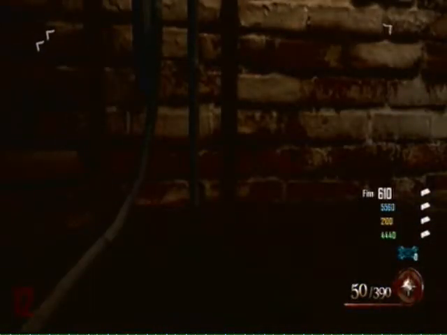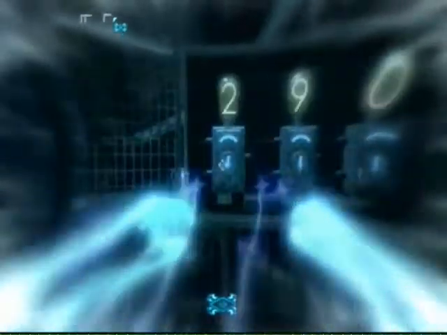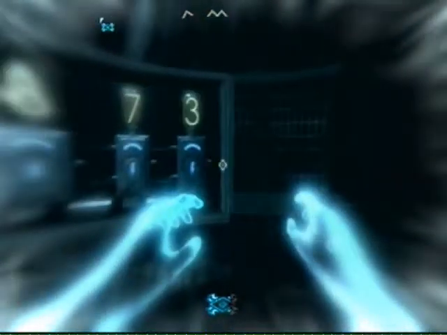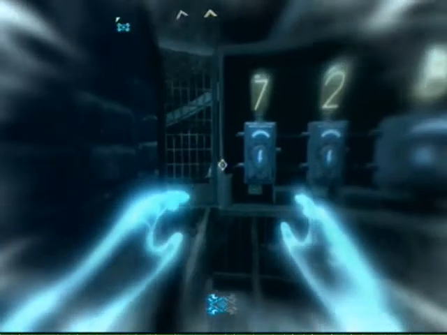Then you're going to want to go to the bridge and back 2 more times. I don't show it because it takes forever, but once you go to the bridge and back 2 more times after the first initial time, so that makes a total of 3 for those of you out there who cannot count, you're going to want to come back to this room and you're going to have to put all 4 prisoner numbers in. You'll see that the first number is 872.